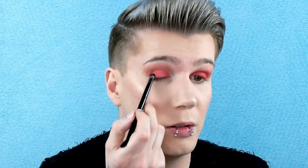Now I'm going to take the Morphe M167, and it's just a flat brush, and I'm going to go into the James Charles palette, and I'm just going to put that on my lid. Now I'm going to take this packing brush. This one came with the Anastasia Alyssa Edwards palette collab. So I'm going to go back into the James palette. I'm going to take the black shade in there and I'm just going to kind of go right here.